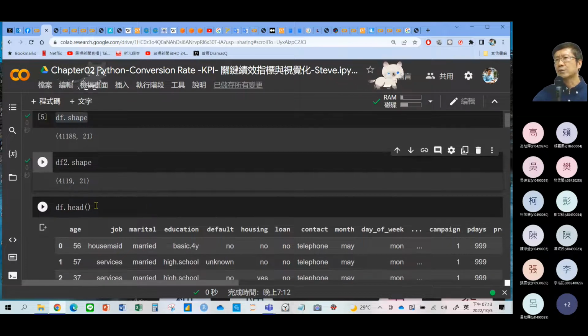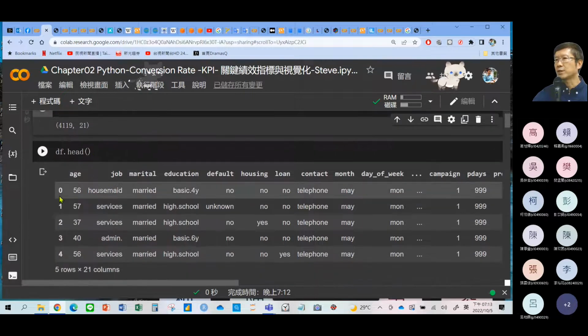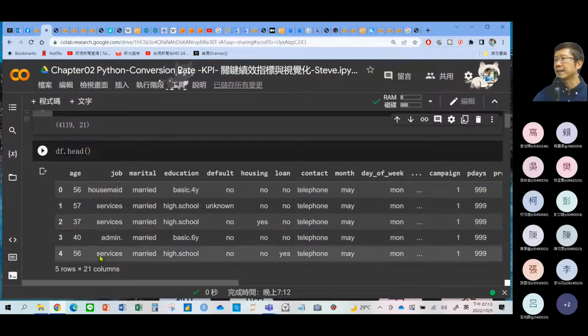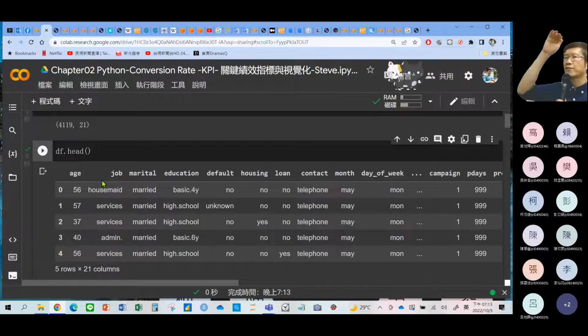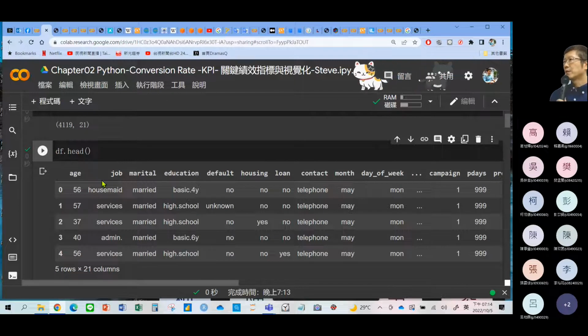Okay, then we have to check the first 5 rows. 我们要 check 前5笔的资料。So we check the first 5 rows for the data set DF. 好，看到没？It will show you the first 5 rows.